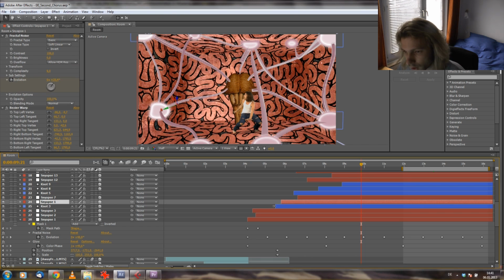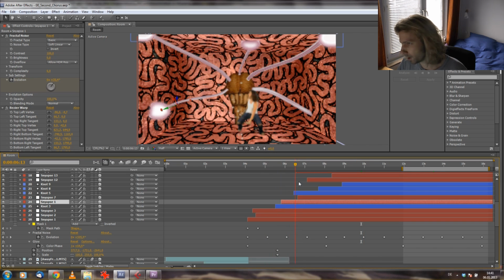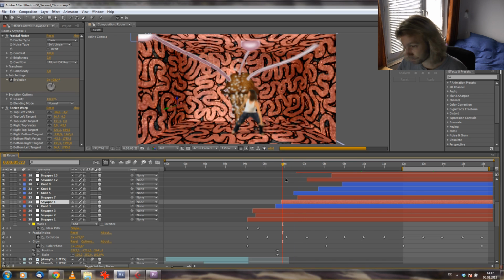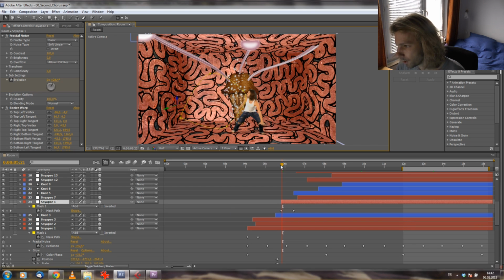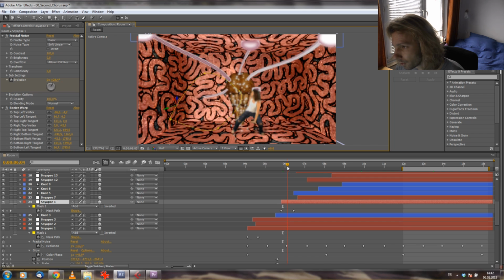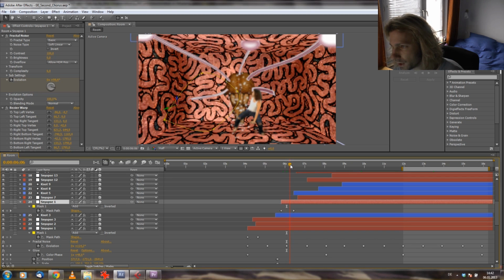Now, in the beginning, the synapses start shooting out from this medulla oblongata, and this is done by a mask shape, by a keyframed mask path. And if I hit M here, you see the mask path that is shifting. But what is weird is, you see the mask should reveal the whole thing already, but it's not. So why is that?